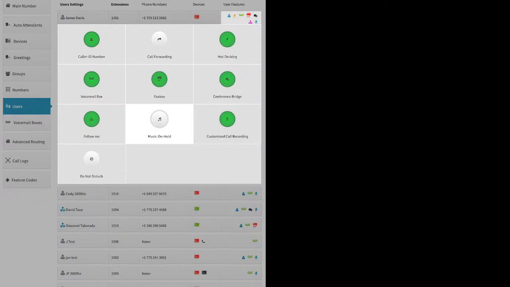The system asks him for his hot desk ID. If you enable the PIN number, it will then ask him for the PIN number. It will then tell him phones will now come to this device. So now whenever anyone dials Aaron's extension or his phone number, right, it's going to ring at the phone he's sitting at. End of his day, he picks up the phone, hits *12 to turn off hot desking.